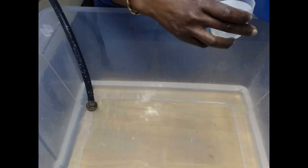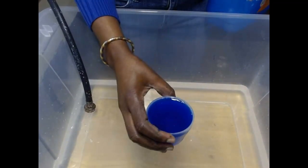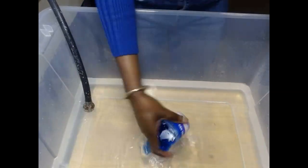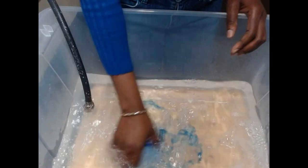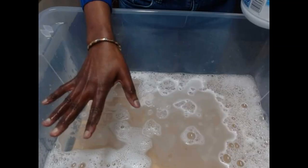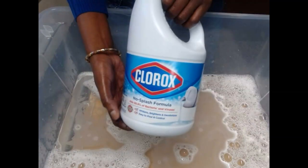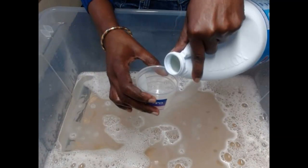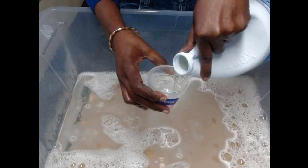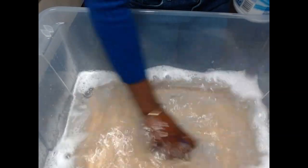I'm going to pour this in here. I'm going to use one cup because I have quite a few towels to wash. To make your towels look fluffy and smell good, I use Clorox bleach — just one fourth cup of bleach — and we're going to add that into the water before I add the towels.